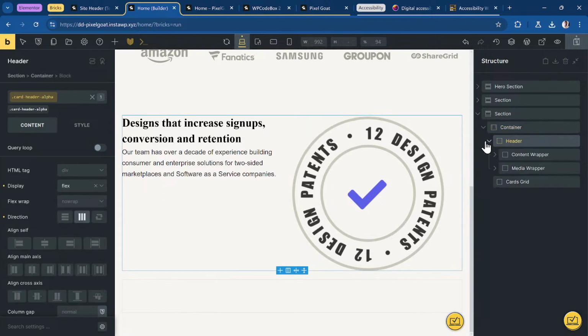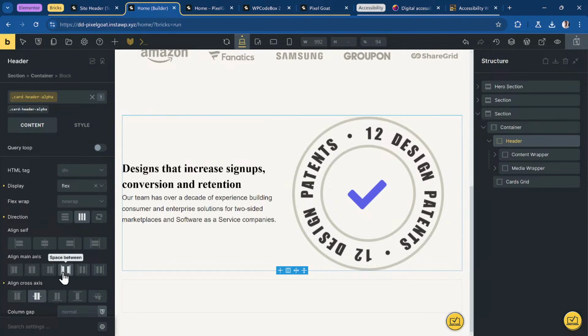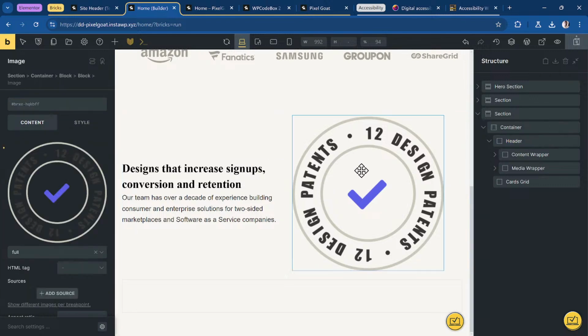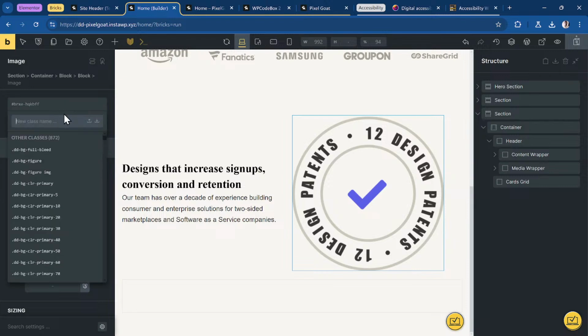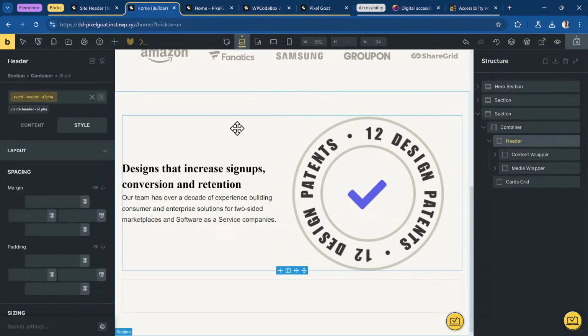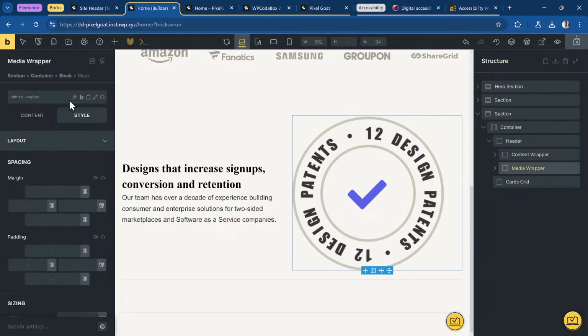So now go back to the header, make them to be space between, and then the cross axis, they should be centered. Okay, that's the align items. Now I'll make the image a little bit smaller. So maybe call this, what was the name of this? Okay, header alpha.